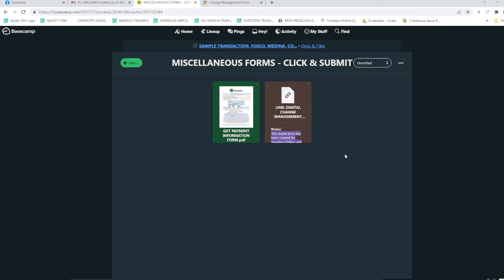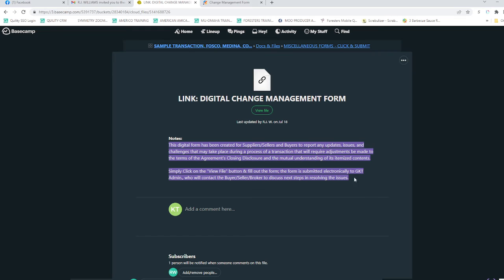We're going to try to have all these forms in digital form, where you can simply click on the link, fill out the form, click submit, and the data securely gets over to administration. The first example, and the only one I've actually digitalized in that way, is a change management form. That's one of the forms that's going to be available in this miscellaneous forms file. So we click into it.